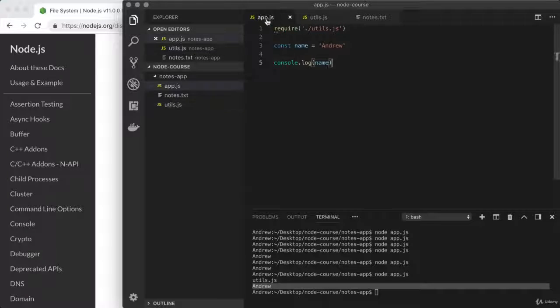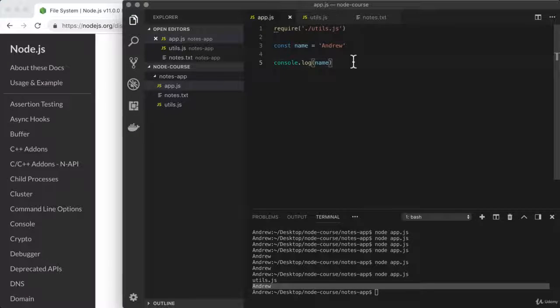So there we go. We now have an application, albeit a simple one, that takes advantage of multiple files. From here, let's go ahead and start to define some variables in that other file that we use in app.js. So as we create complex applications, we'll have all sorts of functions we'll define in other files, and we'll want to use them in our application's main file, which in this case is app.js. So let's see what that looks like.